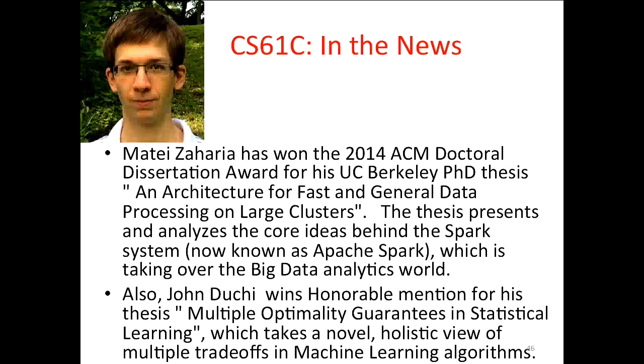So today was announced the ACM Doctoral Dissertation Award, which is worldwide what was considered the best thesis in computer science around the whole globe. And it was Matei Zaharia, and he won for his architecture for fast and general data processing in large clusters. His thesis was all about creating Spark, which is the system you're using to do Project 4.